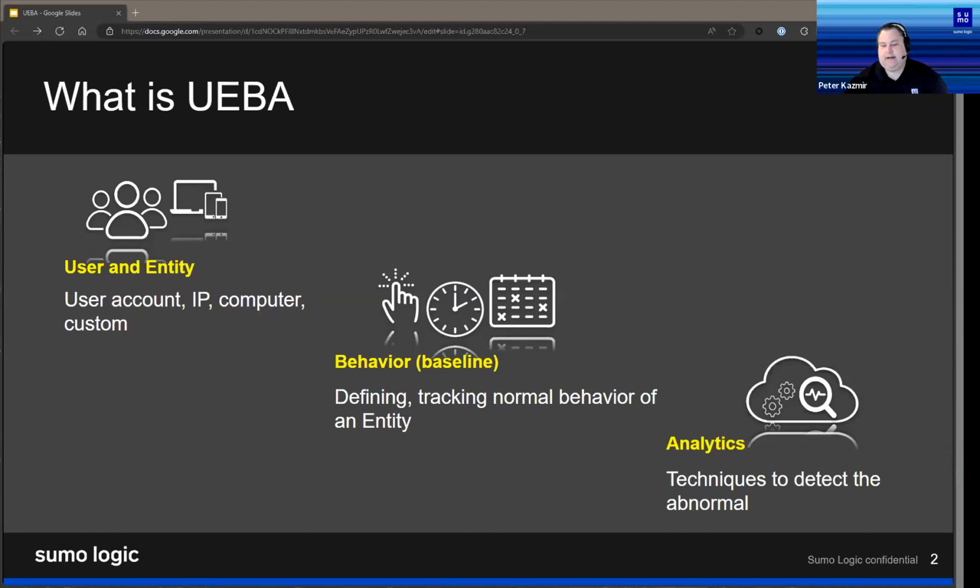So let's say that a user accesses the AWS APIs so much usually, and today we saw them hit 15,000 APIs a million times. That's very unusual. There might not be anything wrong with that from a permissions perspective, but it's still unusual behavior that might warrant some investigation, especially if it's coupled with other events or behaviors that are detected. So that's all it is in a nutshell. It's basically just taking a model of user behavior or entity behavior and looking for abnormal activity. So it's pretty simple in concept.